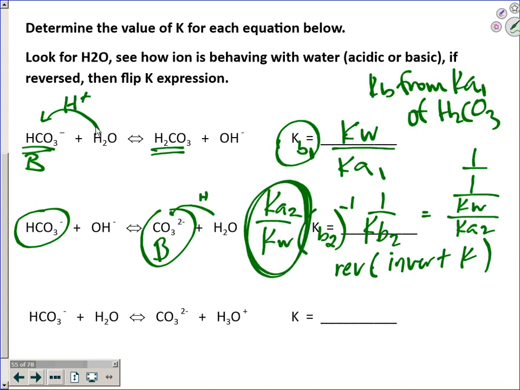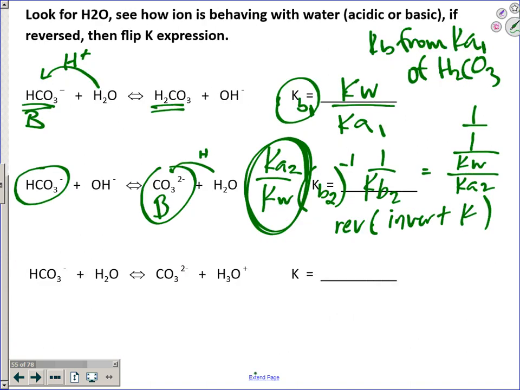So what we did was we saw water was a product, so we knew we were going to have to invert, meaning the reverse reaction was applied, which is why instead of having Kw over Ka, we have Ka over Kw. Now these values of Kas are up on the top of the board here, but they'd be given to you, so you could actually truly calculate the K applicable here. I'm just setting them up because you guys can math. Like you can plug it in your phone.